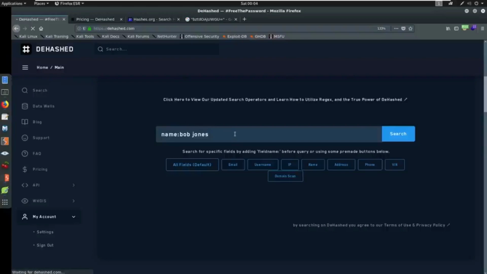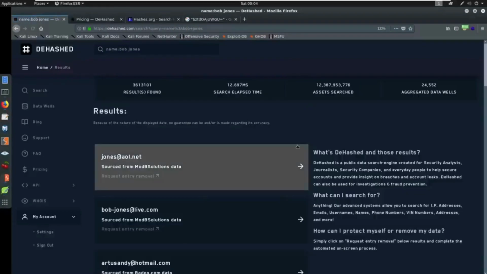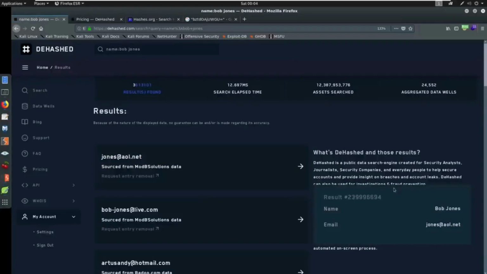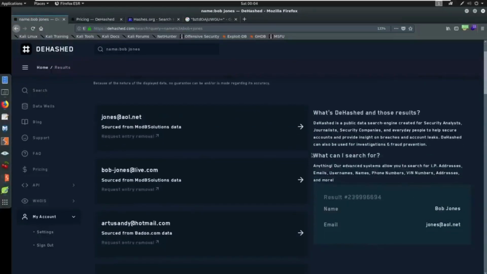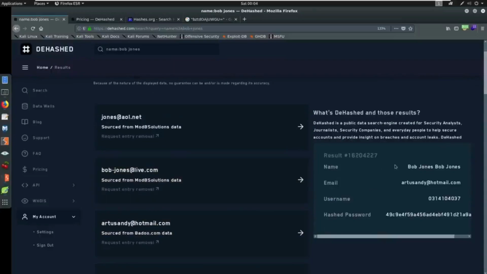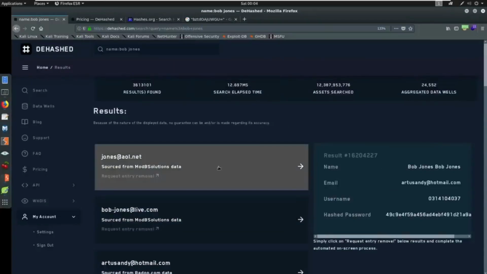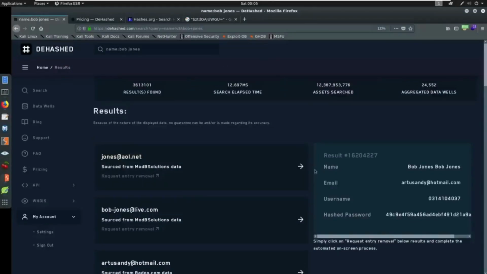And there are some search operators that you can utilize. You can see Bob Jones is taking forever. You can put this in quotations and search it again, and narrow down your results here. So if we click on this, we got a lot of results, but here's the name of Bob Jones. This is a very common name. But if we're trying to look this down, we can start searching and adding operators in here and trying to see if we can figure out how to tie a username or something to them.